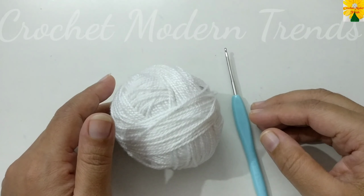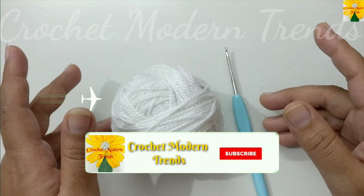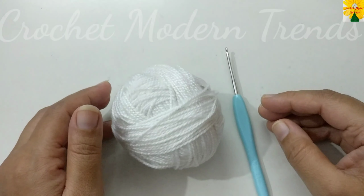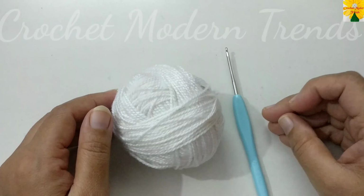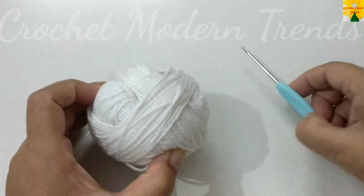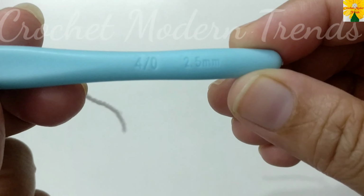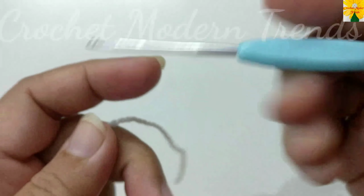Today we are going to make a pineapple square pattern, and you can use this pattern for making vest, for bed cover, table mats, and even for coasters, mug mats and pot holders. This pattern is very easy to make and we just need to know the basic stitches for this pattern. So you need a yarn of your choice and a hook according to the thickness of the yarn. I am going to use a hook of 2.5 mm.